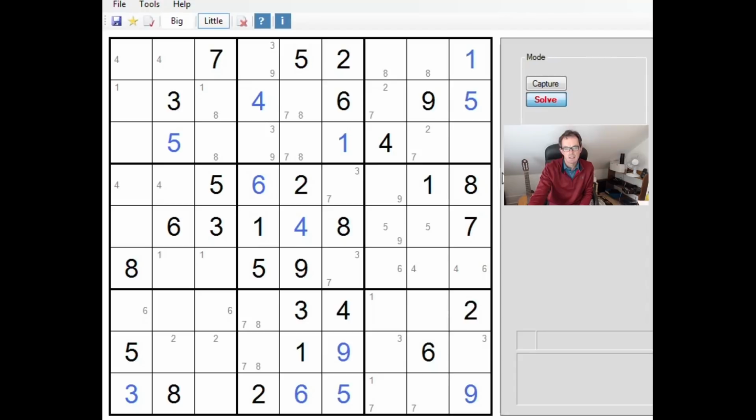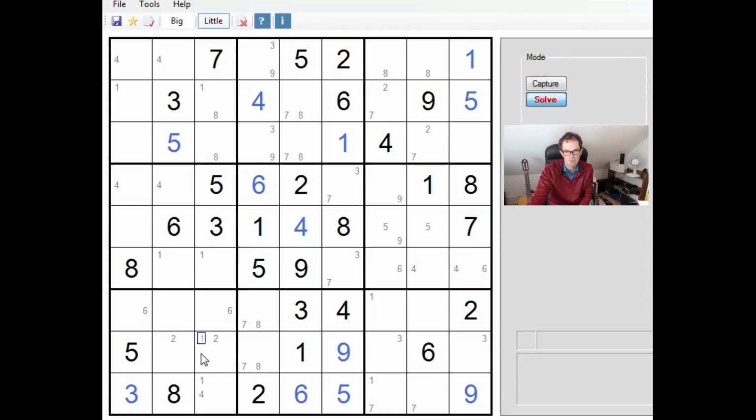I'm just wondering here, I've noticed this, obviously this square is very restricted. That is a 1 or a 4. And if we do the same exercise in terms of wondering what can go into the various cells on row 8 instead, look what we get. We get 2, 3, 4, 7 and 8.